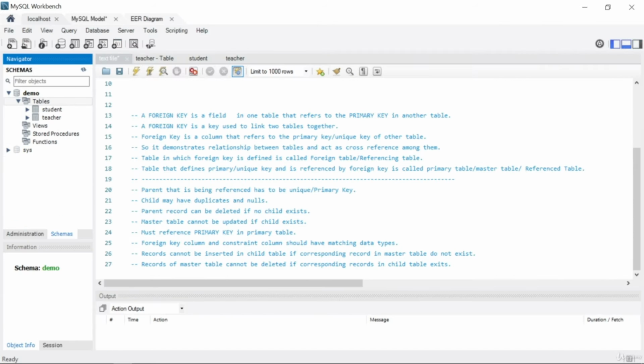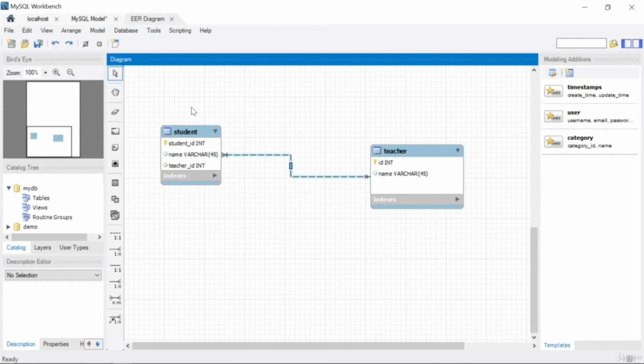And we said here, the table in which foreign key is defined is called foreign table or the referencing table, and that means the student is my referencing table, and the teacher is the reference table.